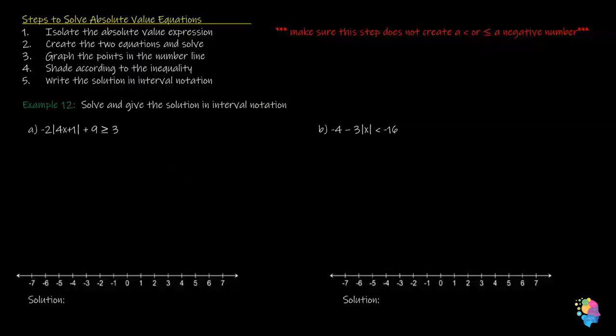So let's see. Here's my absolute value on the left side of that inequality. However, outside the absolute value, I have this -2 and I have this +9. That means that the absolute value is not isolated. I'm going to have to move those to the other side of the inequality. First, we move anything that is being added or subtracted. So I'm going to move this +9.